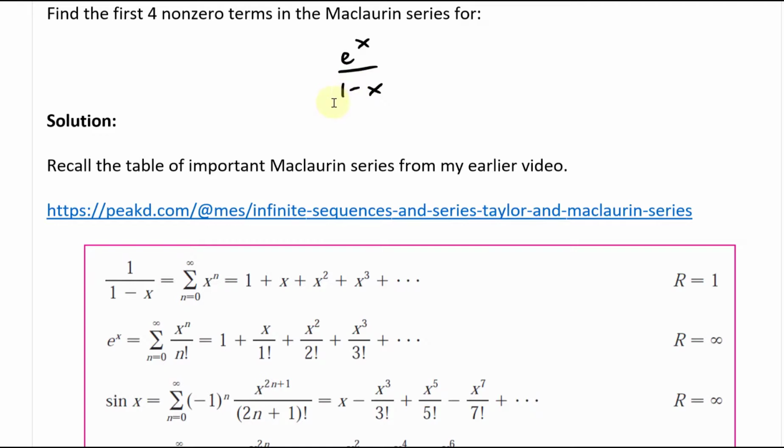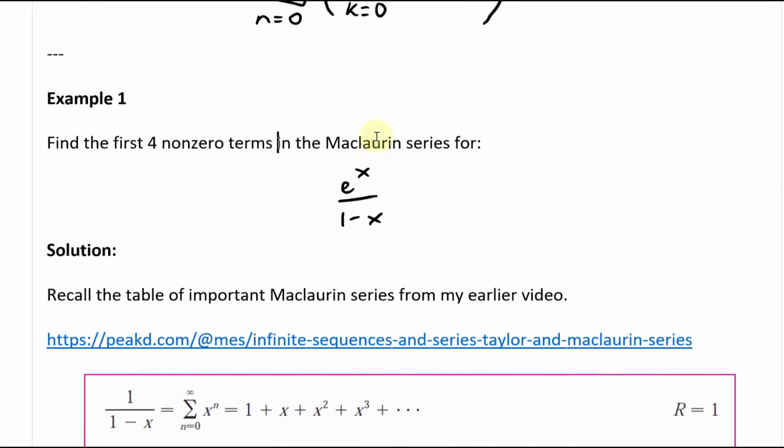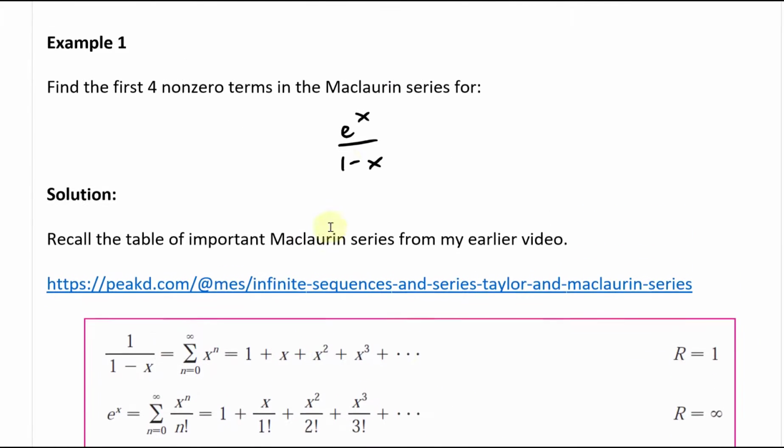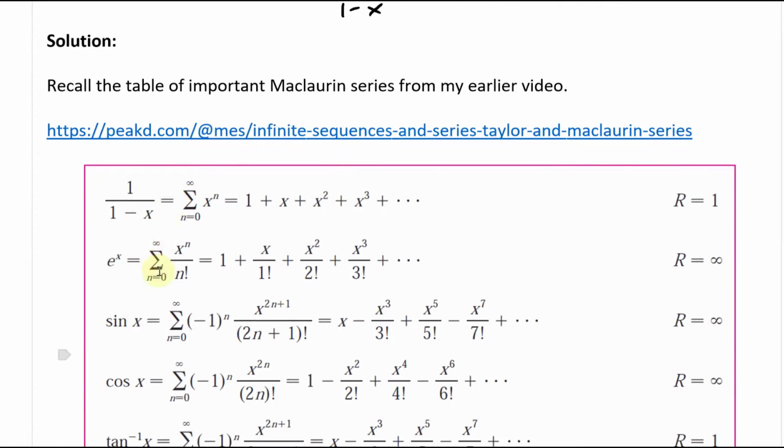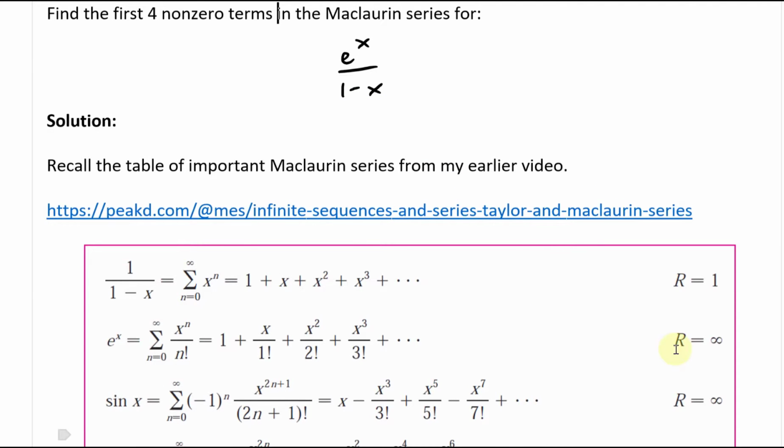That's the term right there, the 1 divided by 1 minus x. You could consider that as a multiplication. So we have this one, and then the e^x is over here. e^x is equal to the series of x^n divided by n factorial, and the radius of convergence is infinity. But since we're multiplying this radius of convergence of infinity with the one of 1, we have to take the smaller one. So this is the only one that's defined for both.